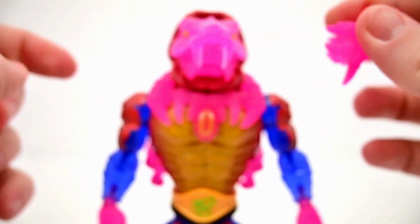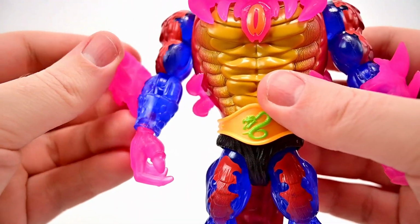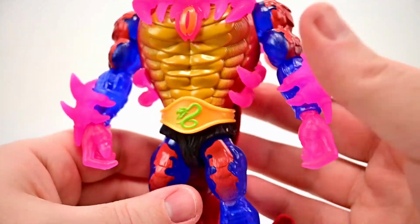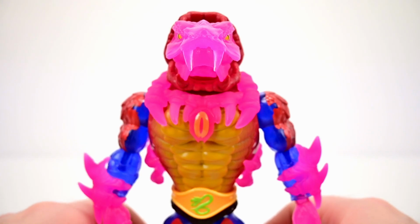But accessory-wise, we do get some additional pink pieces of armor that go on the arm. So I think they are just armor. We just took it off as to be some extra armor pieces, so you can just attach these. I'm not sure if they go any specific ways, but just add some armor there around the forearms and stuff. More of this pink design sort of coming out of it.